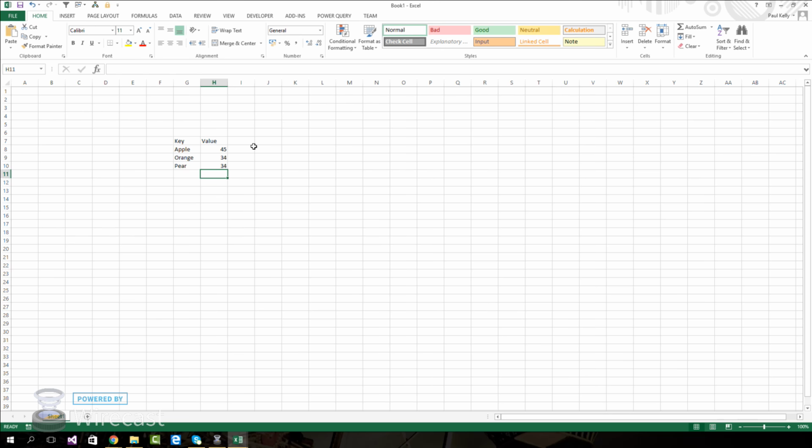Now the dictionary is like a real world dictionary, in that in the real world, a dictionary has a key, and the key is the word. So every word in the dictionary is unique. And if you want to find a definition, you don't read through the dictionary word by word. You basically go to the word you want and find its definition. And another example is a phone book. So in a phone book, a person's name and address would make up a unique key, and then the value would be, of course, the phone number.